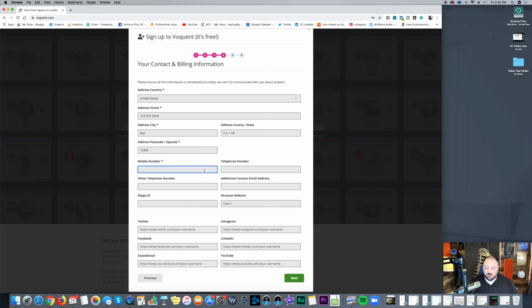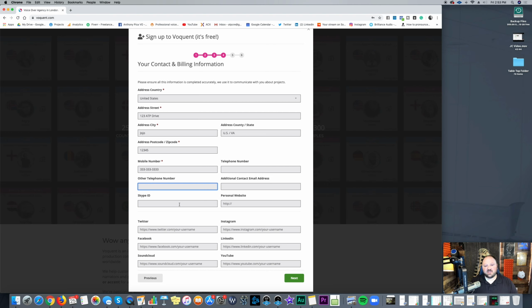All right, mobile number 333-333-3333. Don't call these. This is clearly not my stuff. I'm just filling it out for the purposes of this demonstration. Okay. Oh, not an F. All right. So now, if you have some additional information, like another phone number, maybe you use Google Voice for your business calls, and you route that through your cell phone or something, you can put that on here. If you have your own personal website, you can put that on here. Your Skype ID, I was telling you about the Skype ID. This is a great place to put it on here.